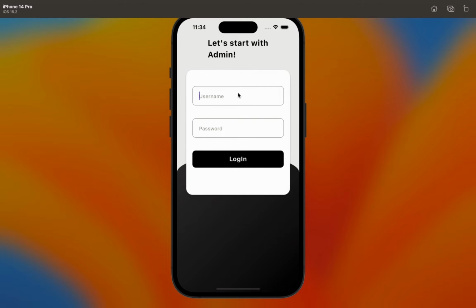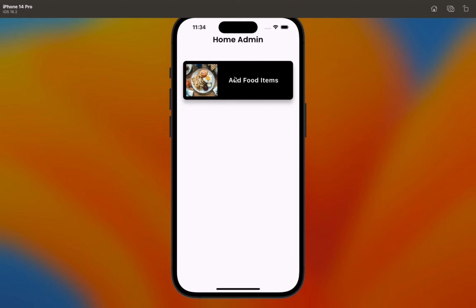So in the username, I have given the unique username Peter here. So I will write Peter in the username section. Now in the password, I will write 123456. Though I have written a random username and password for the admin panel, you can change the username and password according to your choice whenever you need it. So after entering the username and password, when the admin clicks on the login button, he will land on the home admin page.